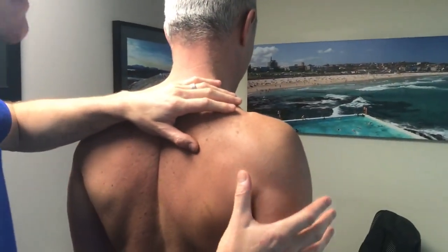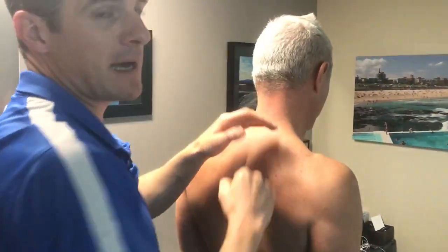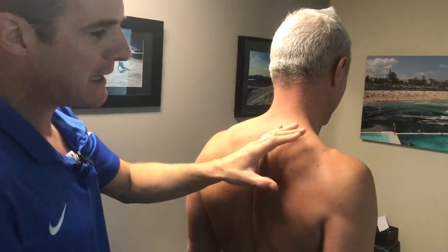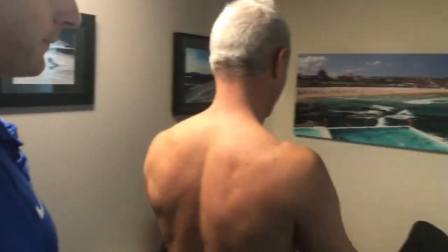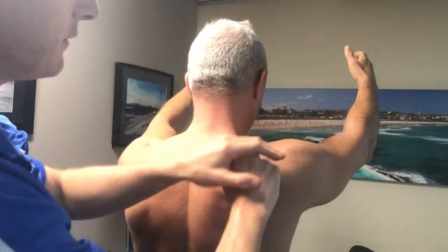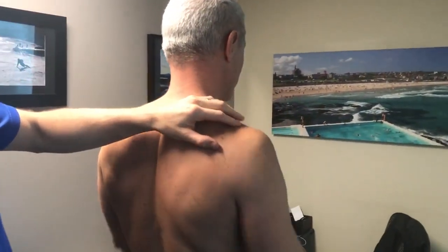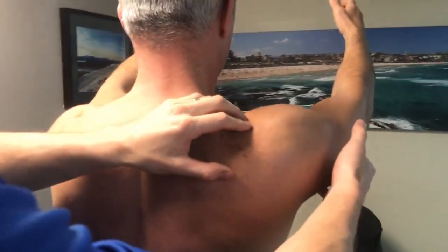If his brain wants to say, I want your hand to go higher, he's not going to get it out of the joint because he doesn't have the range. So he's going to jam the joint and he's just going to lift his hand up by rotating his scapula. So if you go again for me, so from about there, he's jammed, but this one isn't. So from that point, if you go up again, he's going to go jam, jam, jam, all the way up. He keeps going high.